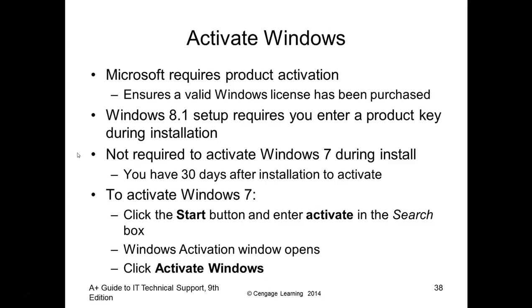Then you definitely want to activate Windows. Again, make sure that you have a valid product key, and enter it within 30 days. It's very simple to do. You can click Start and enter Activate under the search box, or in Windows 7 you can right-click on Computer from the Start menu, go to Properties on that System window, and then click Activate Windows at the very bottom. Those are a couple different options for activating it.